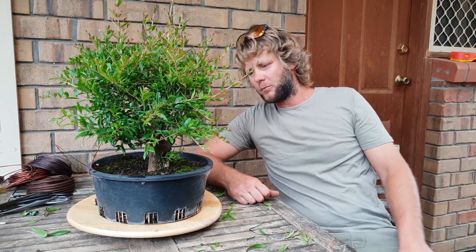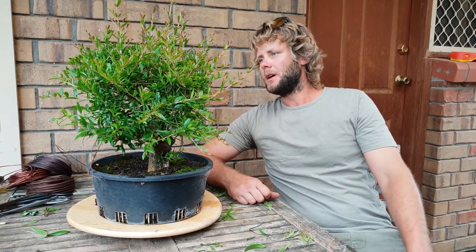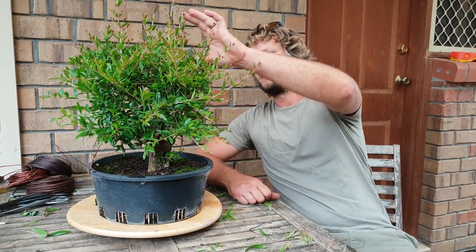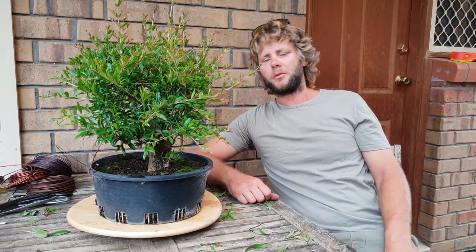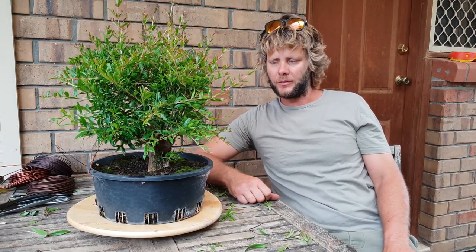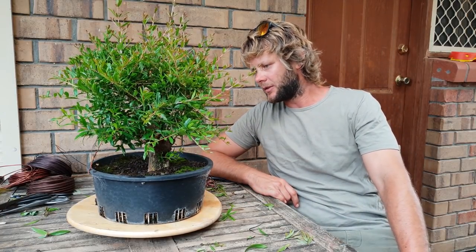Today I'm going to be working on my pomegranate here. I've done a few videos of it in the past — I've done some carving on it, some wiring, and different sorts of things. So today all I'm going to be doing is just chopping. You can see the shoots are anywhere from 6 to 8 nodes long, getting pretty long, and it's time to cut it back. It probably should have been done a week or so ago, but I didn't really realise how quick it was growing. So I'm going to chop it back to two shoots per location, and then after that I'm going to have a look at the wiring and see if it's cutting in yet. If it is, I'll have to cut it off; if not, I'll leave it on a bit longer. The branches would probably hold now anyway if I cut the wire off, so I may well just do that.